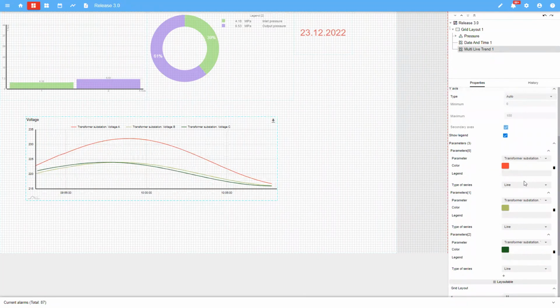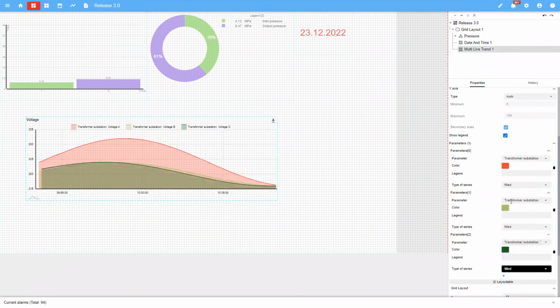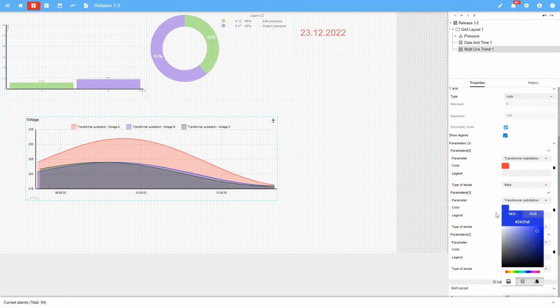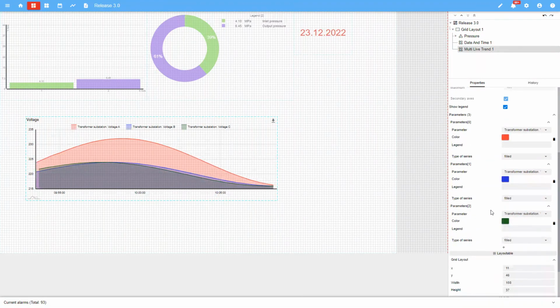And one interesting thing for this specific widget is the type of series. As you could see, these are lines, but we can also make it a filled type of visualization, which gives a better understanding of where the signals are and what their parameters are showing. So this is cool, interesting features.